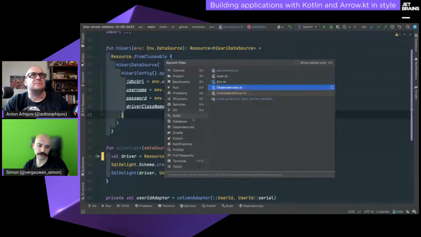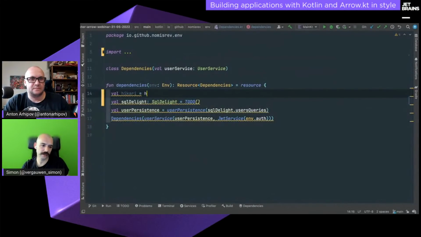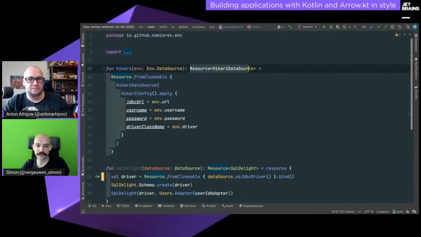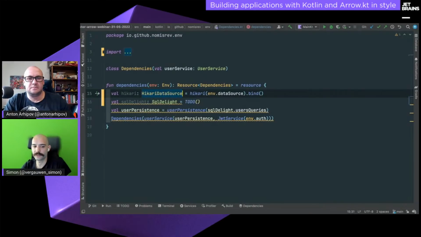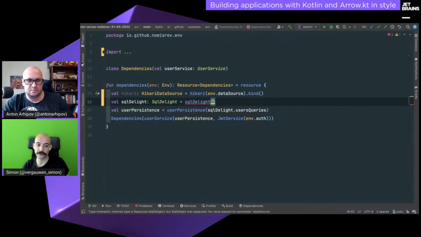And if we go back to our dependencies block, we can also see here that we can initialize our data source and we can call bind on it. And when we call bind on our resource, this gives us the inner value on the left-hand side. So now that we have this data source on the left-hand side, we can continue to create our SqlDelight resource, which we can again call bind on.